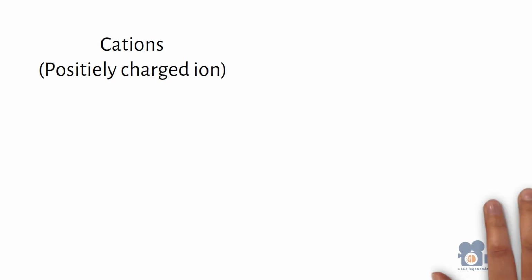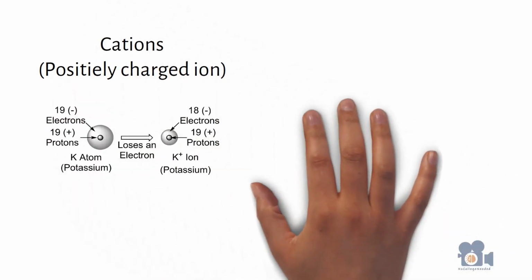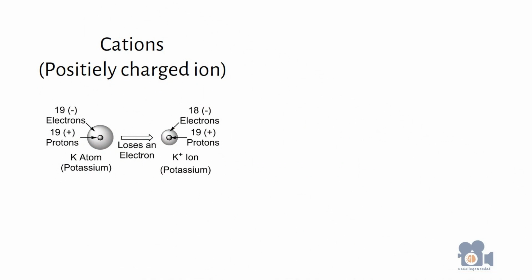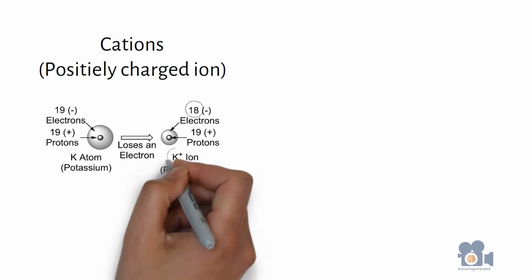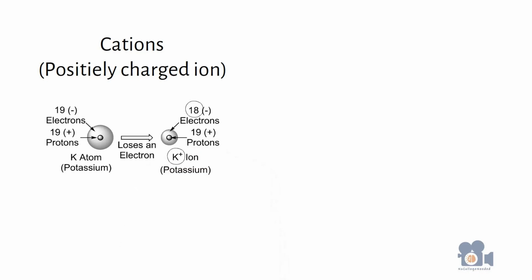To see how cations, positively charged ions, form, we can look at the potassium (K) atom. Potassium has 19 protons and 19 electrons and quite easily loses an electron. We'll go over why in the upcoming units to have only 18 electrons. Since there is a net additional 1 proton, the ion has a +1 charge denoted in the superscript. The plus means +1, and with each increasing net proton, the positive charge increases to 2+, 3+, and so on.